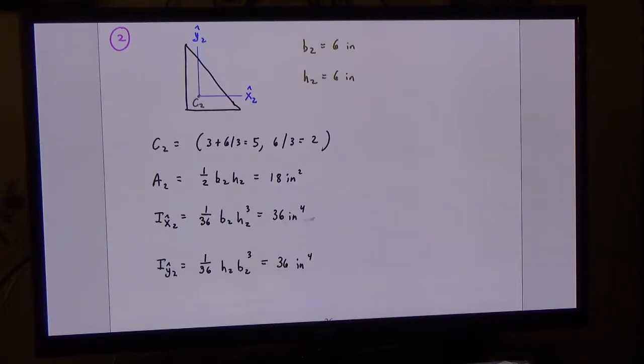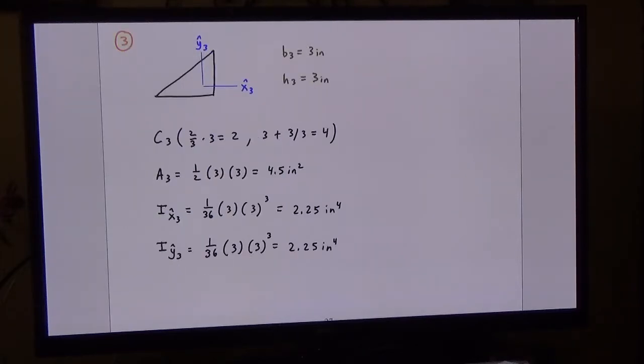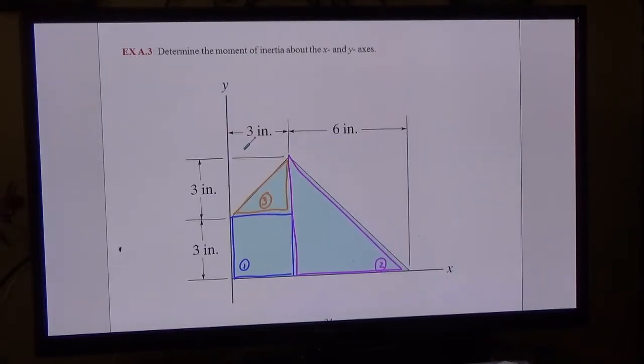Then I'll go through this same type of process for part number 3. So for part number 3, I'll just go ahead and pull it in since I already have it prepared. I sketch out my body, locating the centroid and giving same reference dimensions b and h, because I still have a triangle. Notice this time the centroid location, since the right angle is on this side, it should be closer to the right angle side, so it's going to be 2/3 of this base dimension 3.